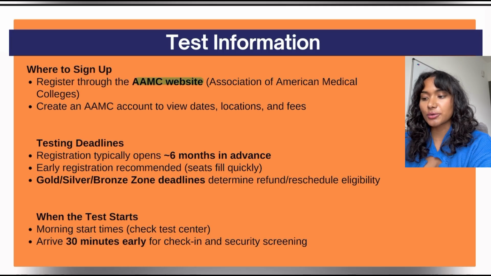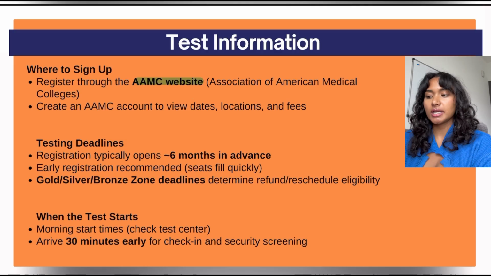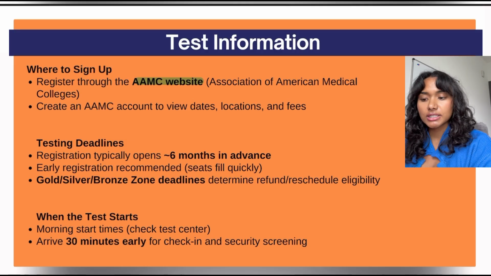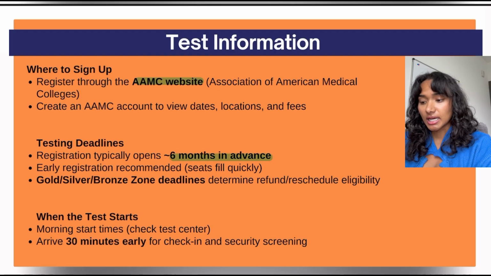You register through the AMC website. You create an account to view the dates, locations, and the different fees associated with it. There are testing deadlines, and registration usually opens around 6 months in advance of your test date. It is recommended that you register early because seats do fill up quickly.